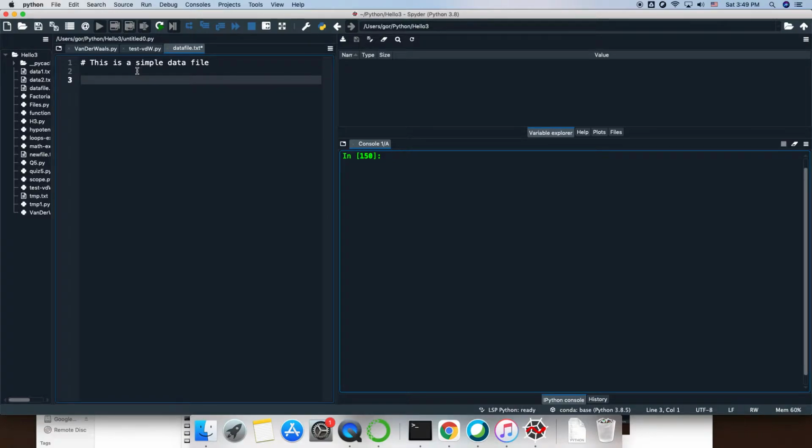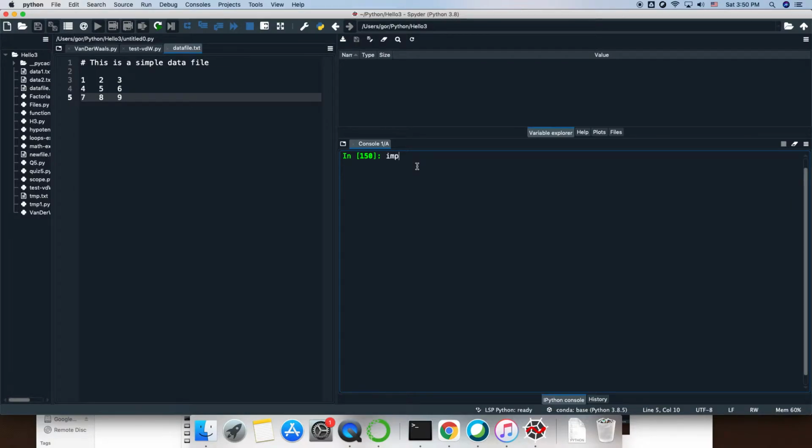I can leave one more line empty, and then put some simple data here: 1, 2, 3, 4, 5, 6, and 7, 8, 9. All right, so this is my data file, and I want to read it using NumPy.